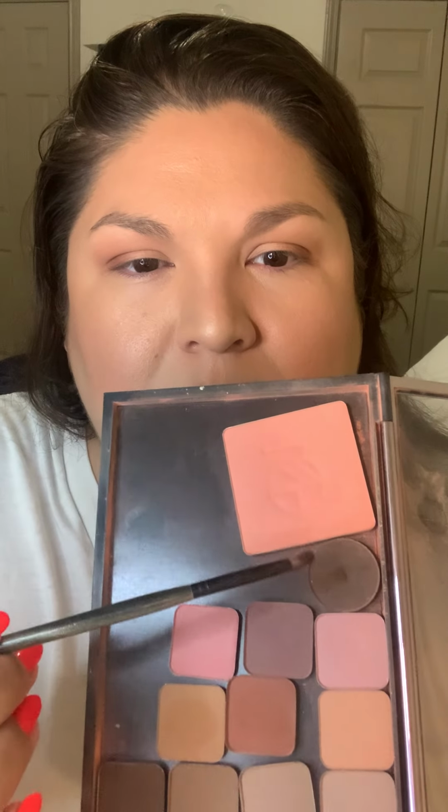I like it. Okay. My last step is to do a little bit of eyeshadow liner. So I'm going to get closer to my camera. I go in with this very neutral brown. It's not red brown, it's gray brown. It's very neutral. I like the way it looks and plays with my eyes. I feel like it brings out the redness in my actual natural eye.